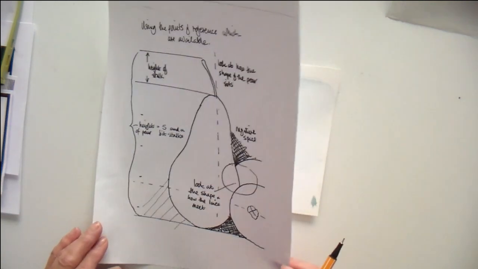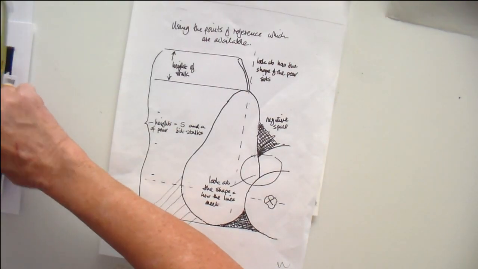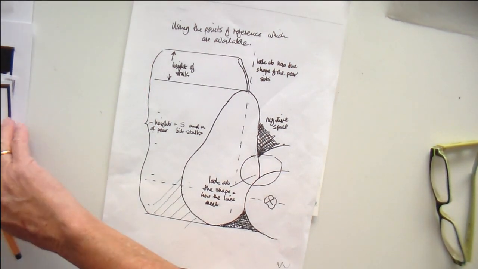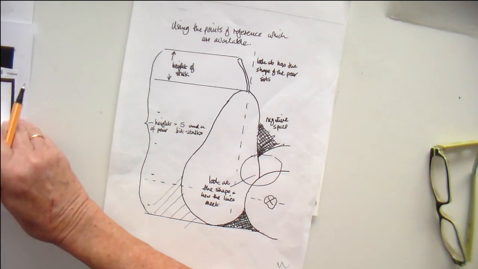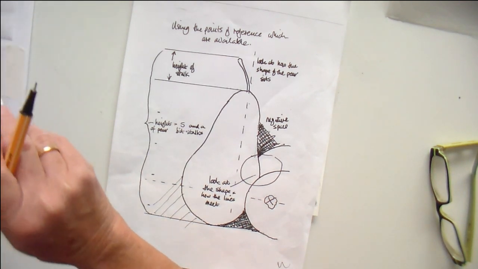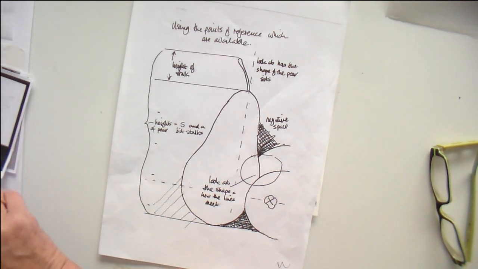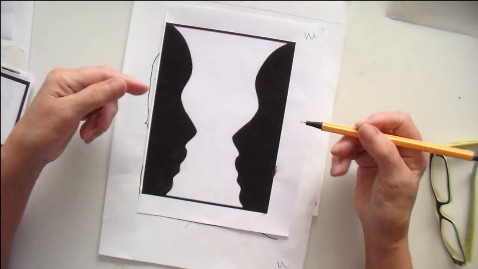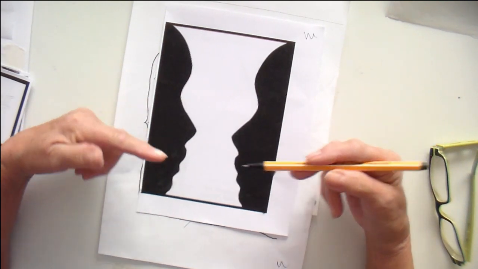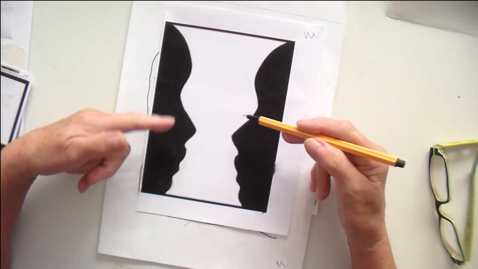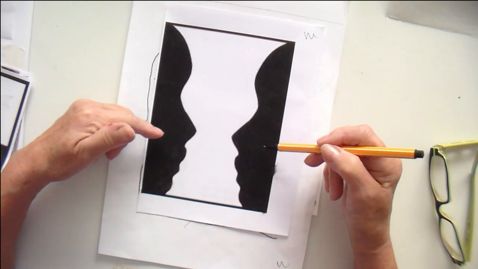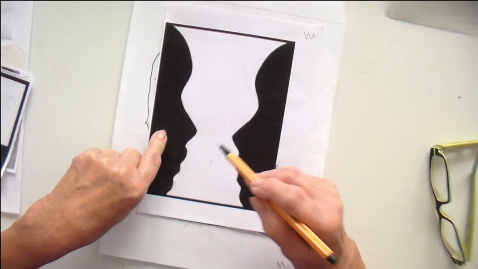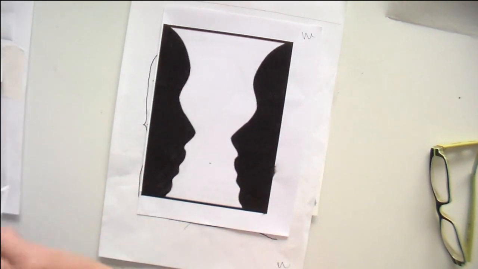Let me show you some examples of negative space, and I will talk a bit further about it and show you a few ideas. You're all familiar with this, I'm sure. Now, what is it? It's 2 faces looking at each other, or it's a vase. So that's either the negative space, those 2 bits there, or that is. Let me show you something else.